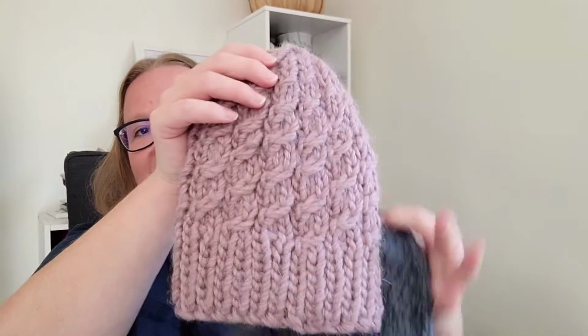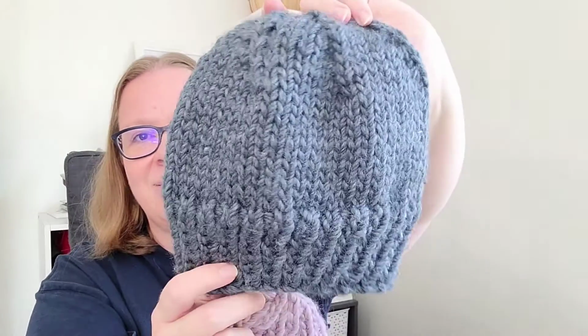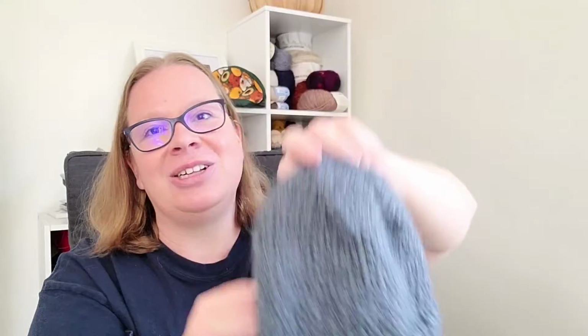So this is the beacon hat pattern. The beacon hat is a freebie on my blog, as is the super simple, super bulky hat. I'll include links to both of those hats below.